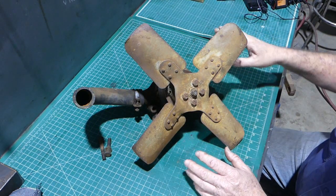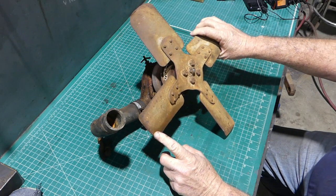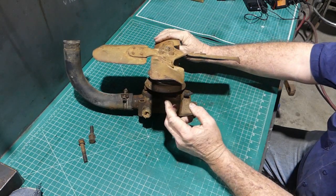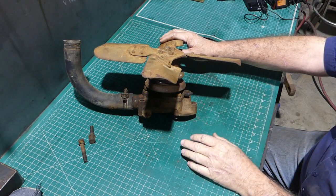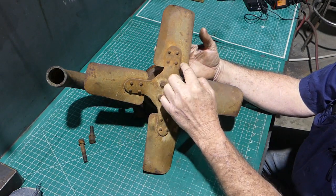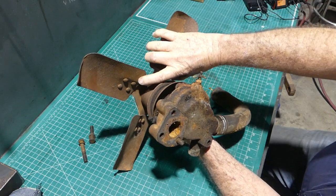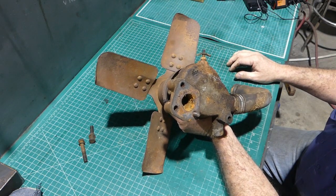We've got a good light here, but good light gives us shadows. If we look at the fan blades here, they're all bent up and all crappy looking. I'm not going to replace this — I'm going to take that out onto the anvil and try to get it a nice smooth curve. There's no cracks or anything through here. If you can look on the underside and see any cracks or marks, it's time to chuck it for safety's sake. It's got a big bend, so she's had a wild old time.